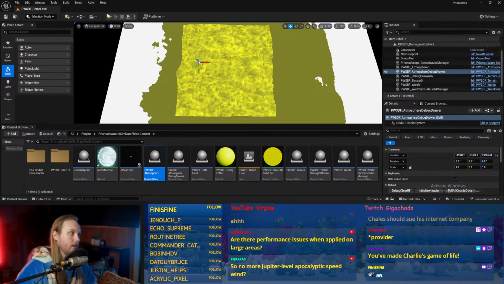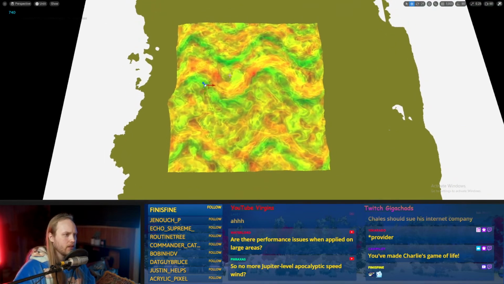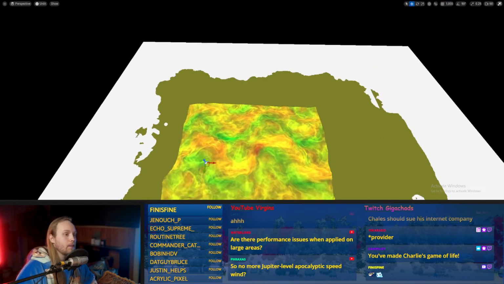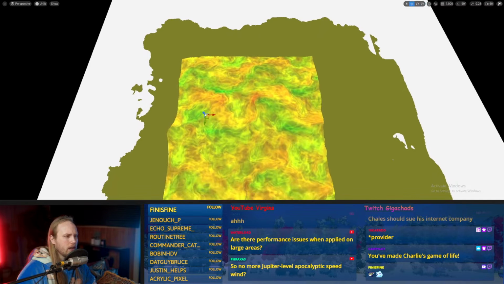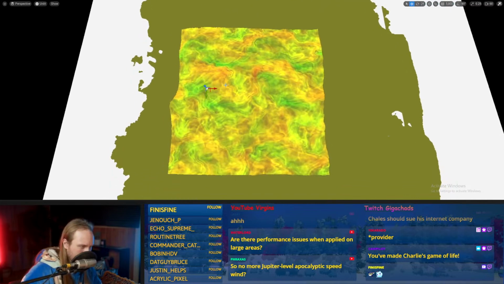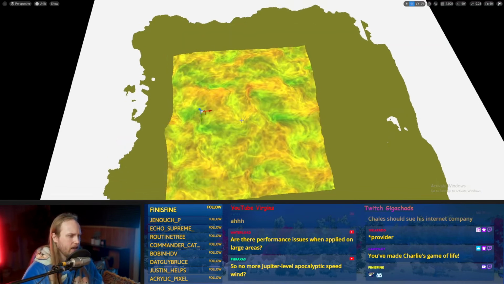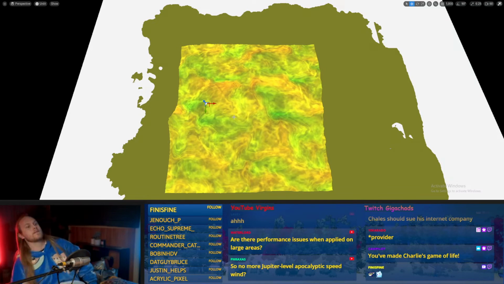Prototyped in Blueprint and then converted to C++. This is currently only a 40 by 40 grid. I think it was 120 by 120 that I'd need for this map, where each cell is 100 meters, basically.